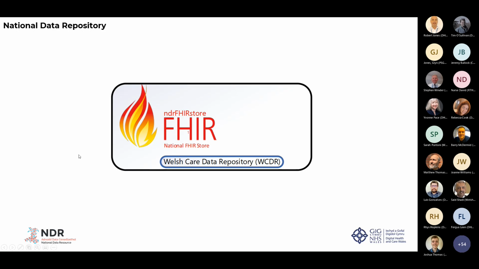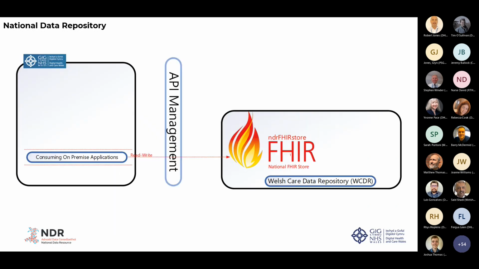is a national FHIR server, a national FHIR server that works at transactional speed. It's a transactional database that is highly performant and scalable on demand. A real-time FHIR transactional data store, like a home for our data, that's based on open interoperability standards. So we've called it a Welsh Care Data Repository. And this FHIR repository is going to be a place where our existing WG systems will find a new home for their data ultimately.